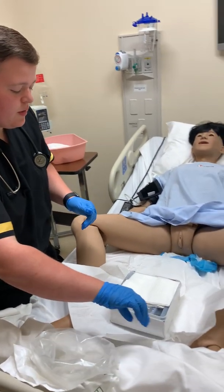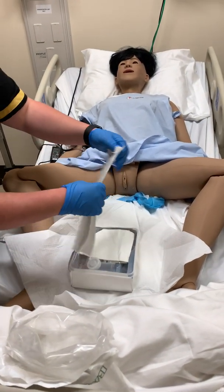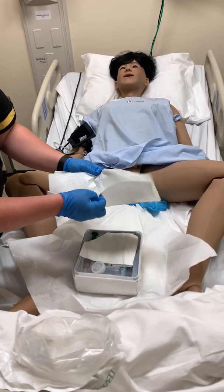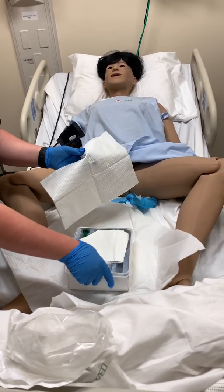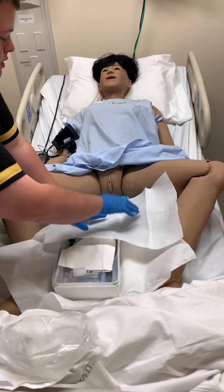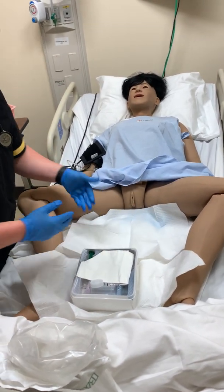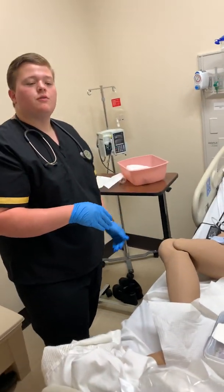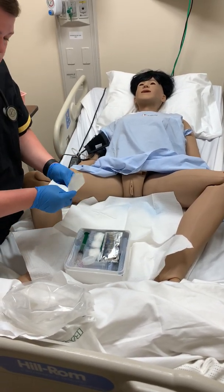Alright, so the first thing we're going to start off doing, now this is our sterile field, we're going to go ahead and get our pad, and we're going to lay it down here. This will help extend our sterile field as well as provide an absorbent pad so no fluids get into the bed. So, set this to the side.